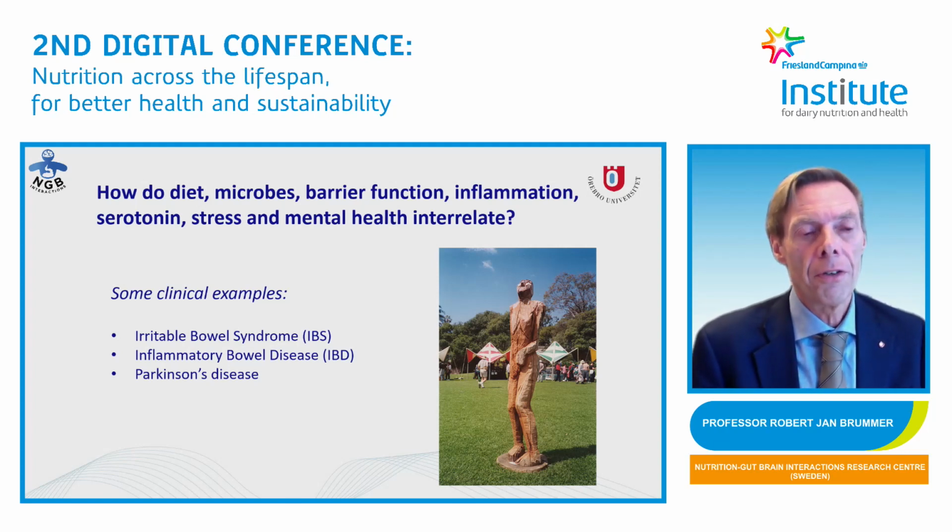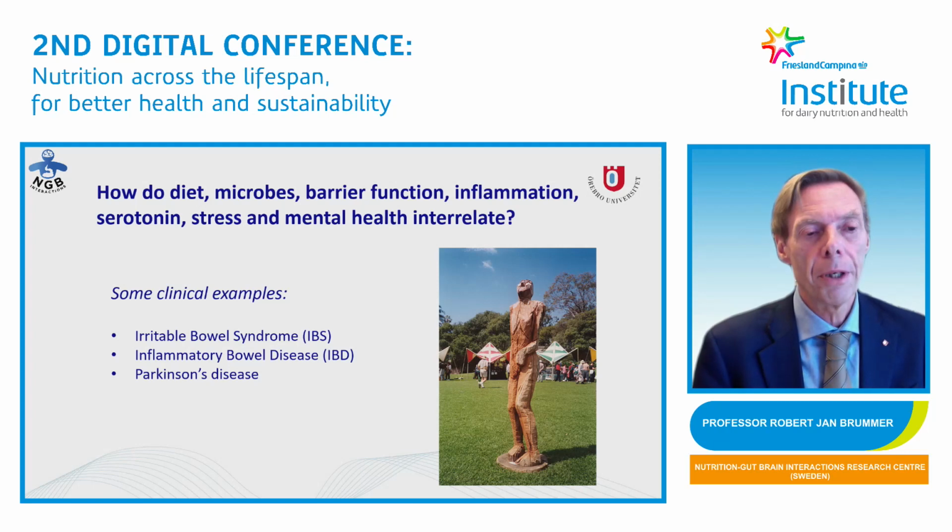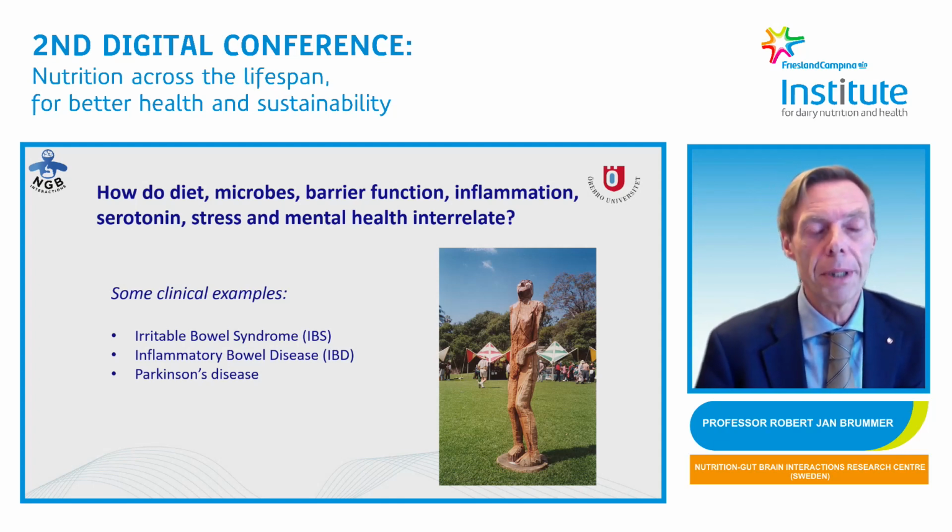So ways of treating inflammation could be, of course, by medicines, but we also know that supplementation with omega-3 fatty acids can have an effect on the immune system and on inflammation. And this is used in inflammatory bowel disease in some countries. It's not really practiced in, for example, irritable bowel syndrome yet. But also you could look at probiotics and prebiotics, which can change the barrier function, for example, and we have several proofs of that in the case of both prebiotics as well as probiotics. So there are a lot of ways to do that.